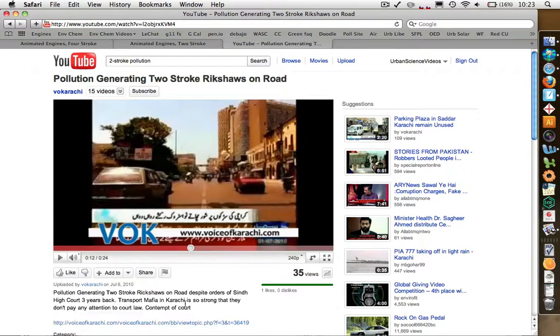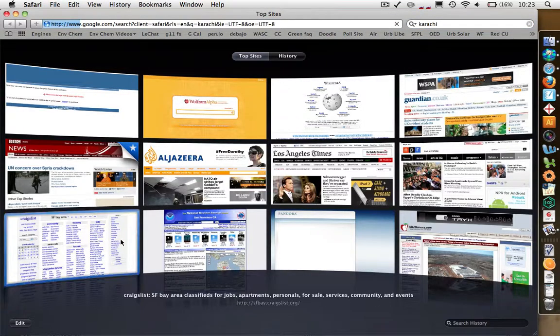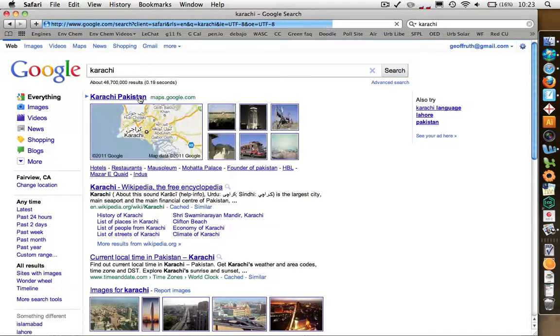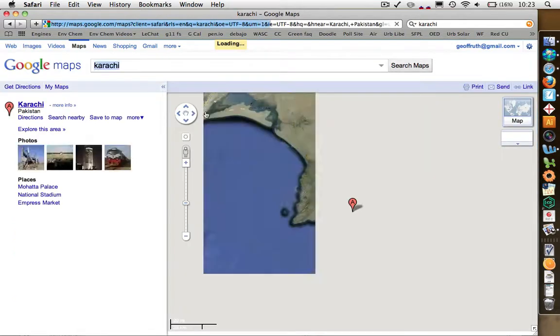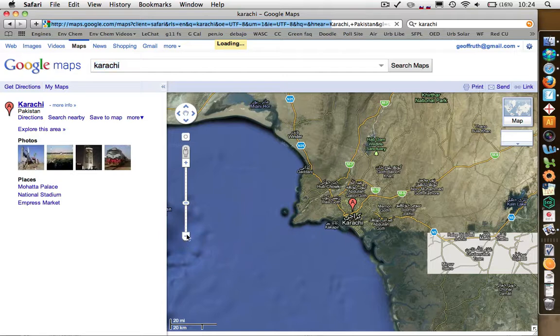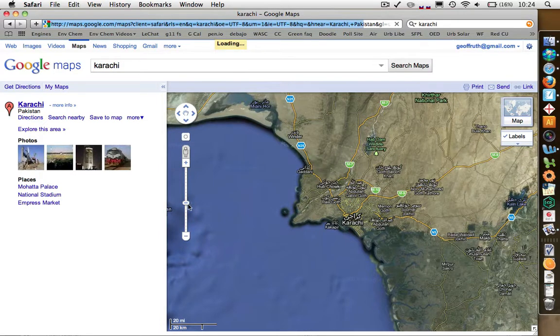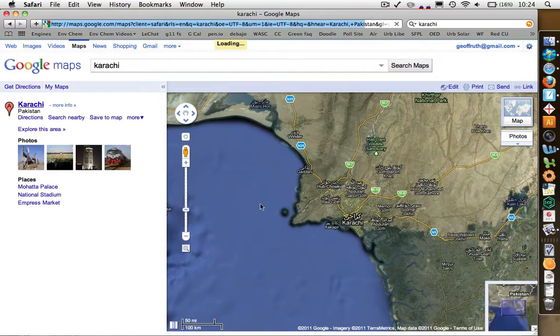I have really no idea where this is. In Karachi, there you go. Where the hell is Karachi? I should really know that. Interesting. The biggest city in Pakistan. My God, I'm ignorant. Okay, you don't need to be seeing this, but you all can look up where Karachi is as well. And as a fringe benefit to this, you can see how lame the internet connection is at my house. My God, it's even lamer than me not knowing where Karachi is.